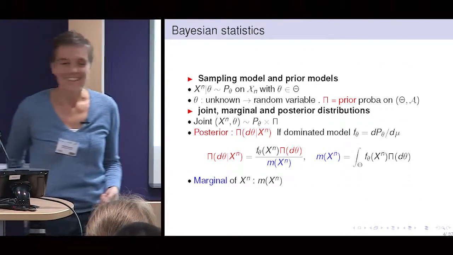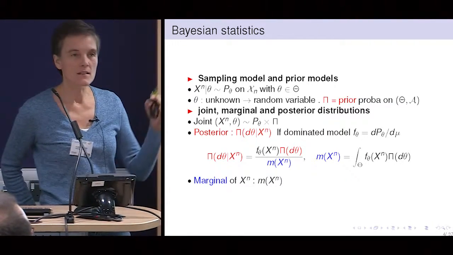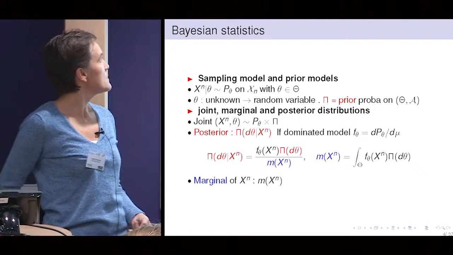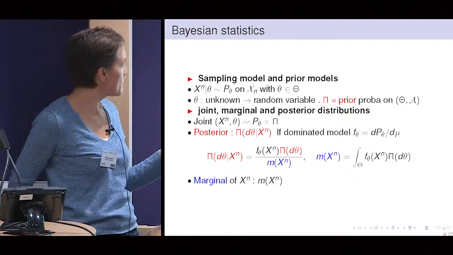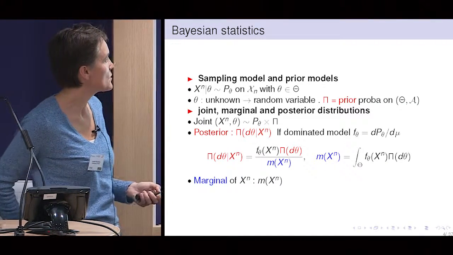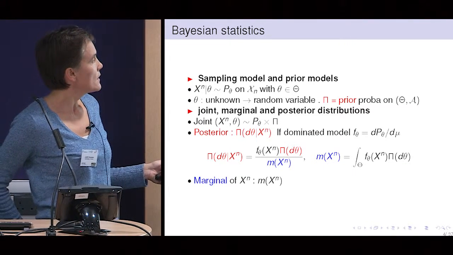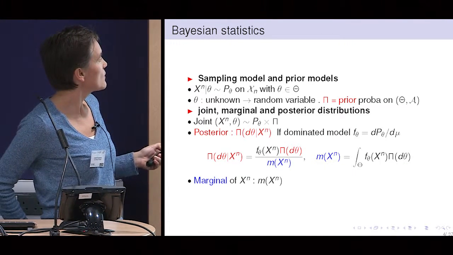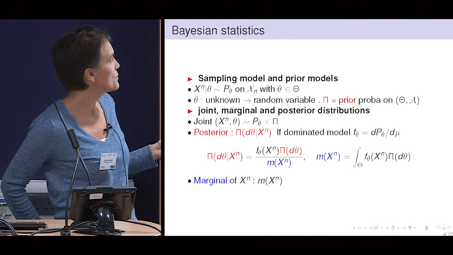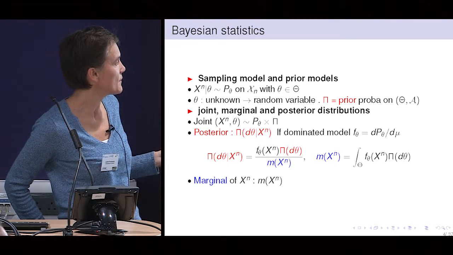Just to define notations, you've got data, xn. I index it by n because n is going to go to infinity at some stage. Its distribution depends on some parameter theta, p theta, and typically theta will be infinite dimensional. We're Bayesian, so we put a prior on theta. Pi is a prior, and then xn given theta follows p theta, theta follows pi, and so you've got the joint distribution on xn and theta.